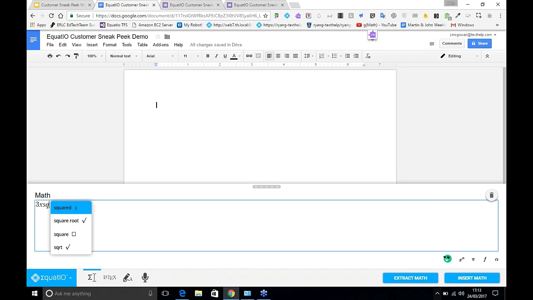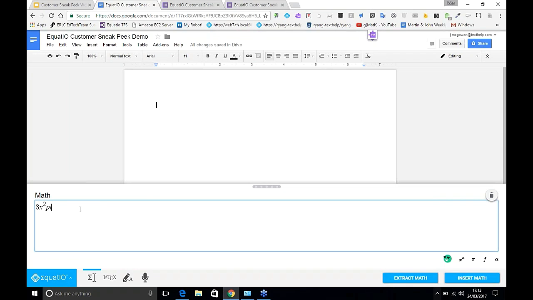If I just type SQ, then it's going to predict which of these math terms I want. If I click on squared, then it actually puts that 2 up in the superscript. Awesome. You don't need to know the shortcut. It still works if you know that Shift 6 to make a little caret moves you up to the superscript, but you don't need to know that.